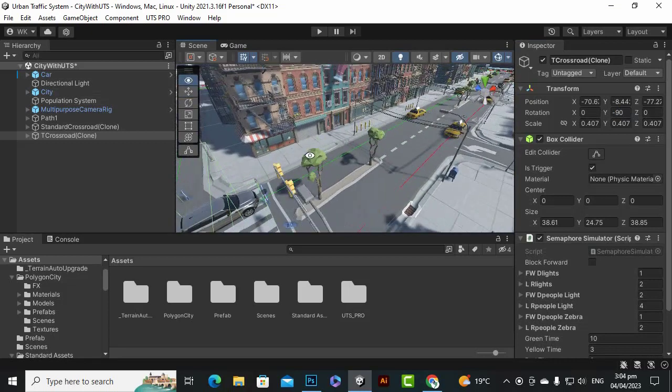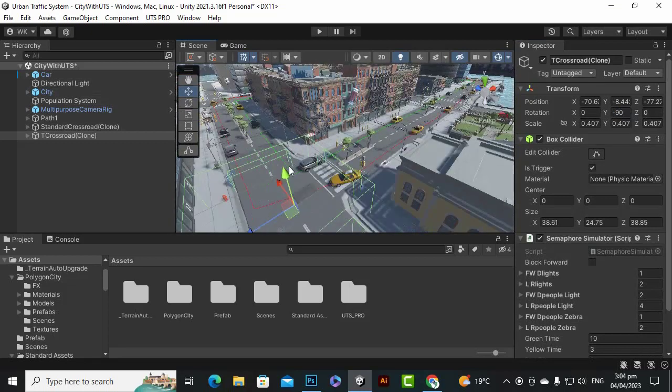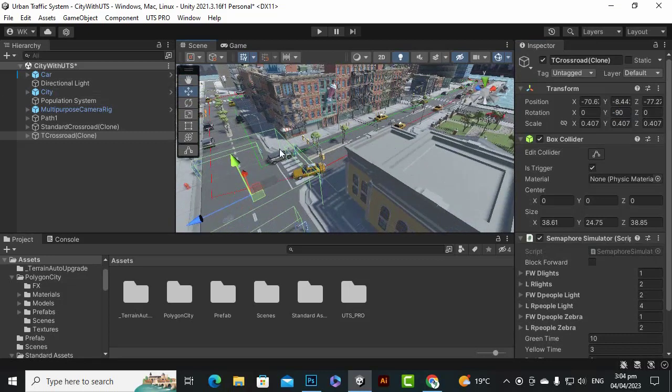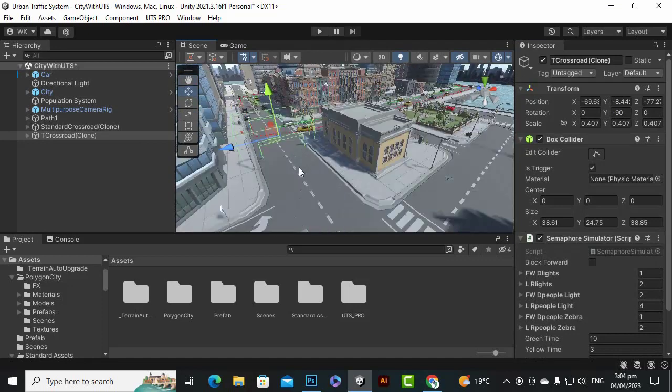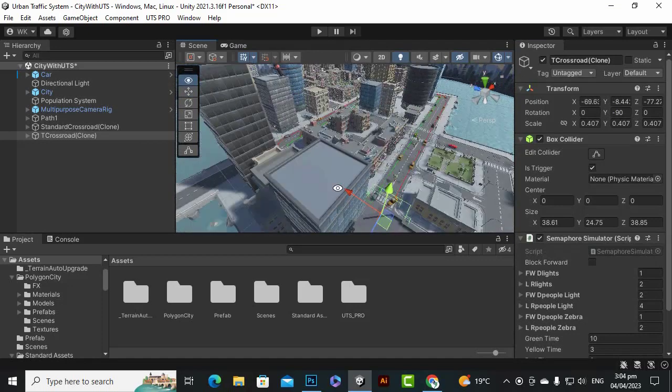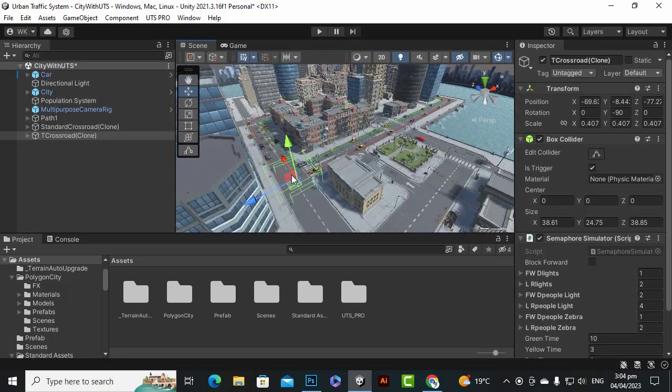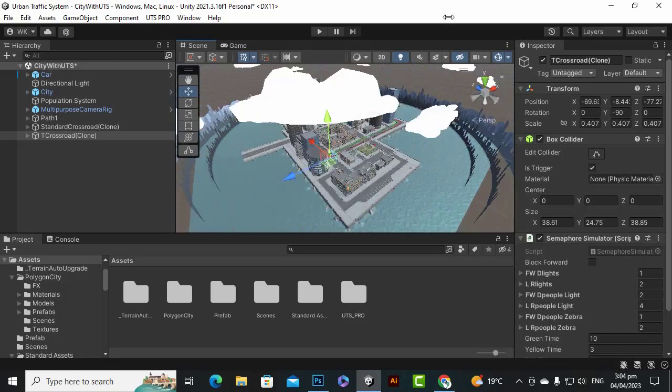This trigger should be before this crossing, so here it should be. Great, so now we have added this here as well. In this way, in your scene you can set up standard traffic light systems or T traffic light systems at any place in your city.